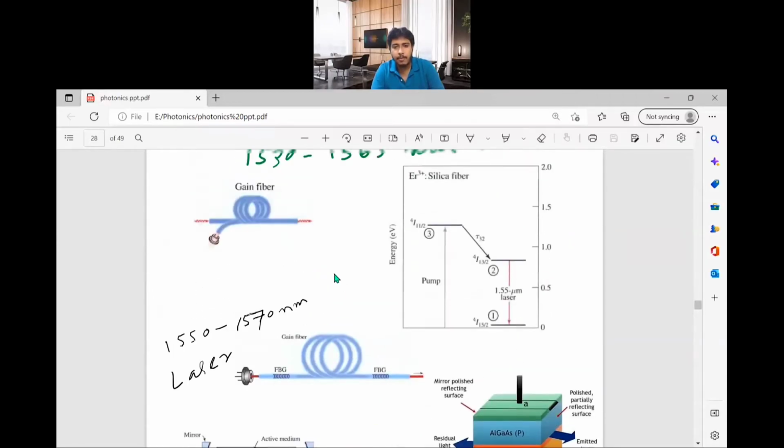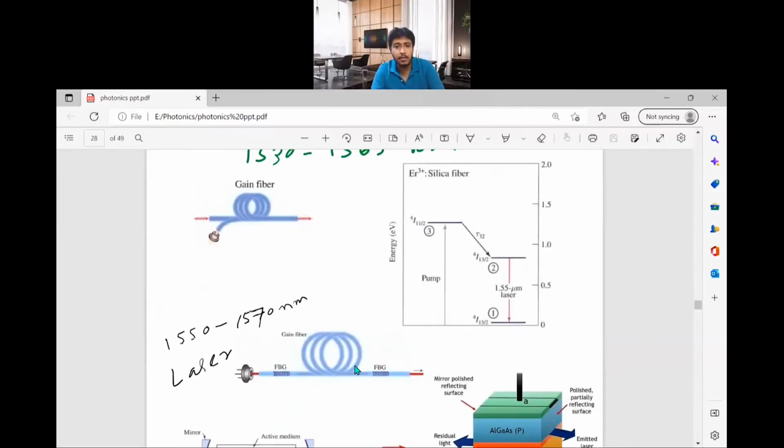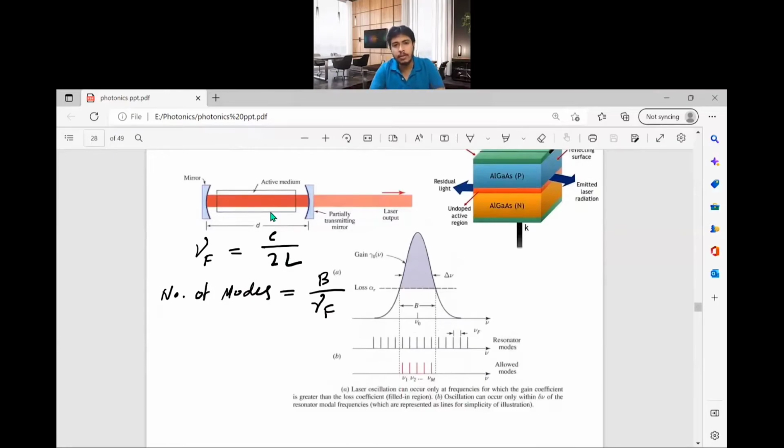So if you use some feedback with this amplifier, a helium-doped amplifier can be fed back, and that can make a laser also. You have only one spectrum if you have the fiber Bragg grating laser, because the fiber Bragg grating will reflect only a specific wavelength that will support the Bragg criteria. A laser is, we can say, an optical feedback amplifier.